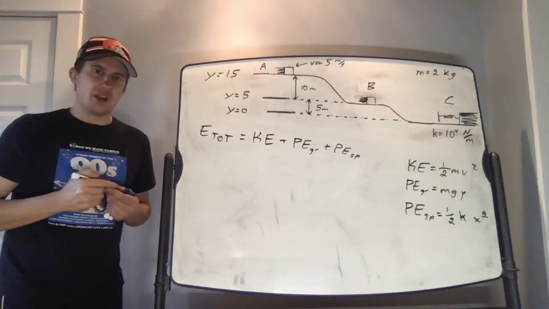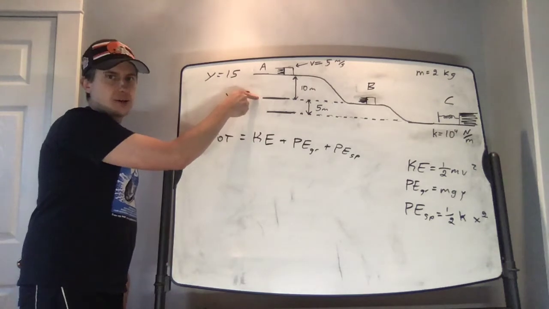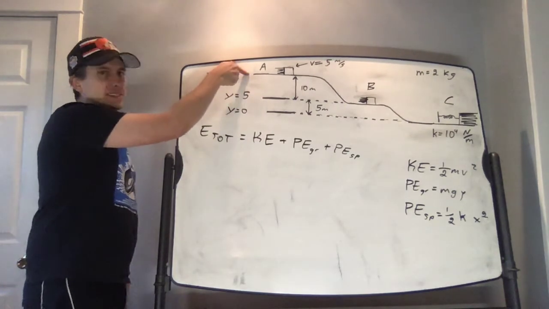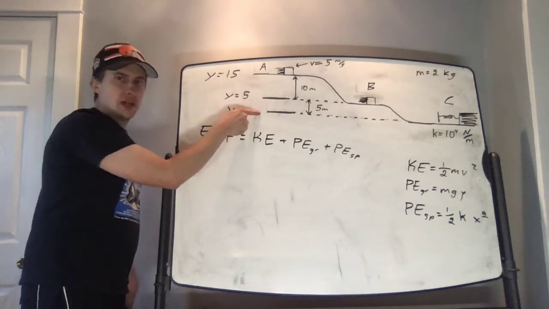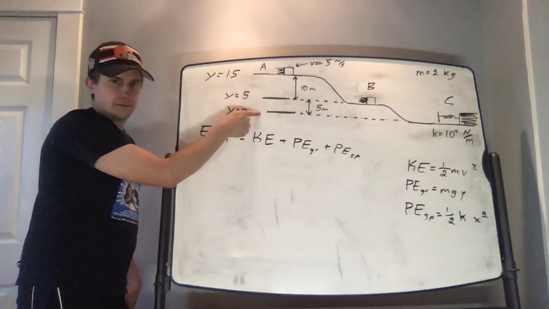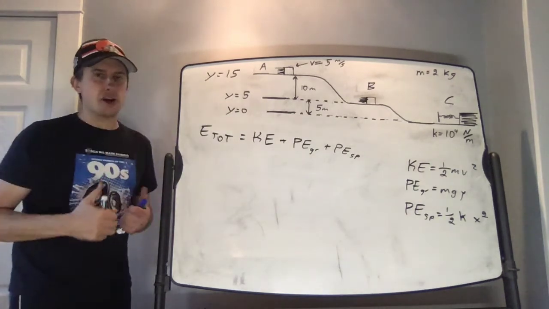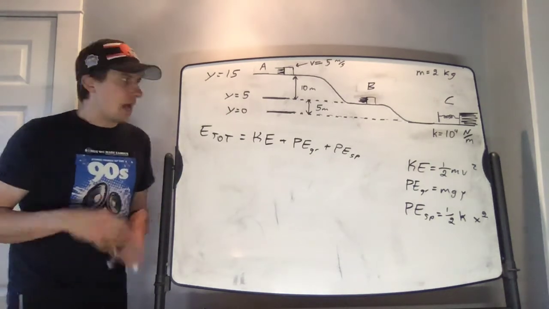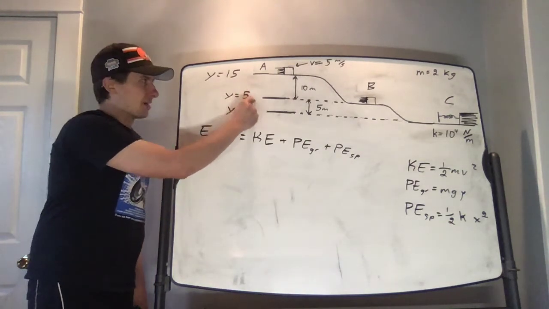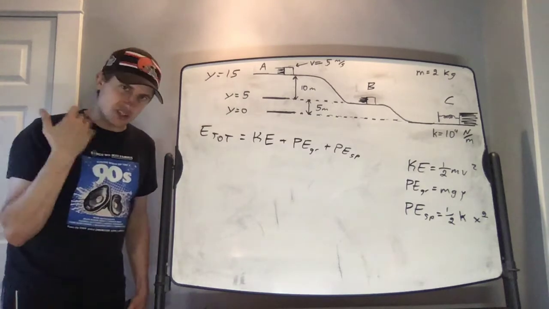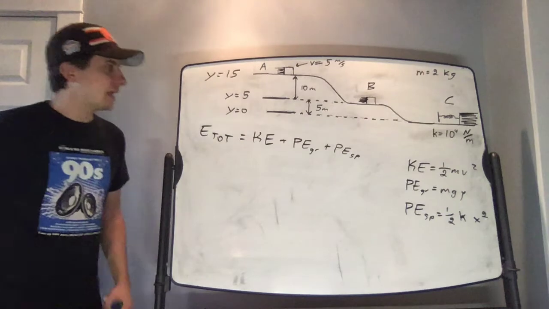If I wanted to in the problem, I could choose this intermediate level to be a height of 0. That would imply this top of the hill is 10 meters above 0, and ground level is going to be at a height of -5 meters. There's no reason I'm not allowed to choose anything I want as long as I'm consistent. However, it's nice to have your lowest level be 0 and everything be a positive height above that. It's just convenient to work with, so that's why I chose this particular convention.